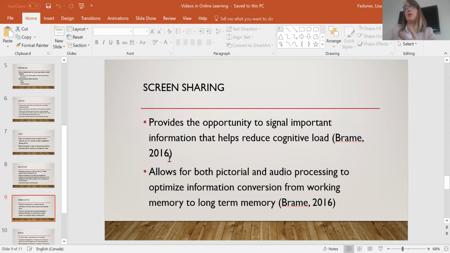So for example, here on this screen share that you're seeing, you can see that it's signaling important information, but it's also allowing for that pictorial and audio processing. So it increases the ability to take information from your working memory and put it into your long-term memory.